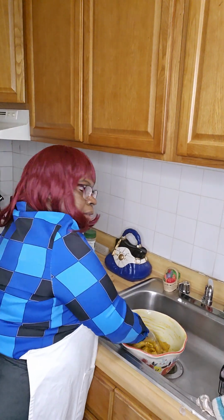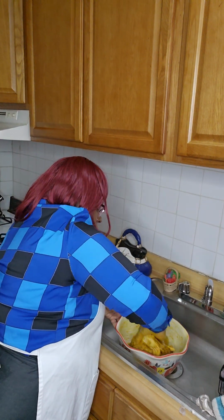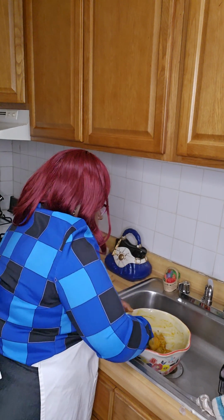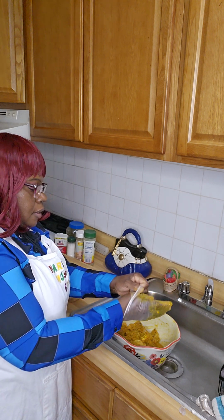So guys, I rubbed up the seasoning on the chicken. So I'm just going to cover it up and let it soak. So it's curry chicken for dinner, honey.